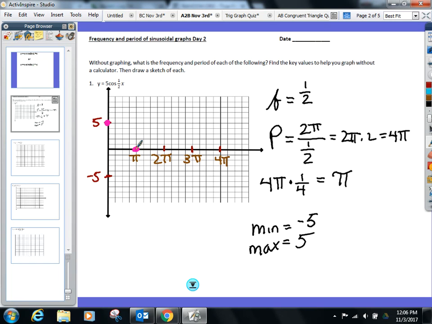Okay, it goes to maximum, 0, and then it hits its minimum, which we said the minimum for this graph, -5. And then it comes back to goes to 0. And again, amplitude does not affect it. Only a shift would. And then where does the cosine graph end? Okay, yep, goes back to its maximum value, which in our case would be 5.